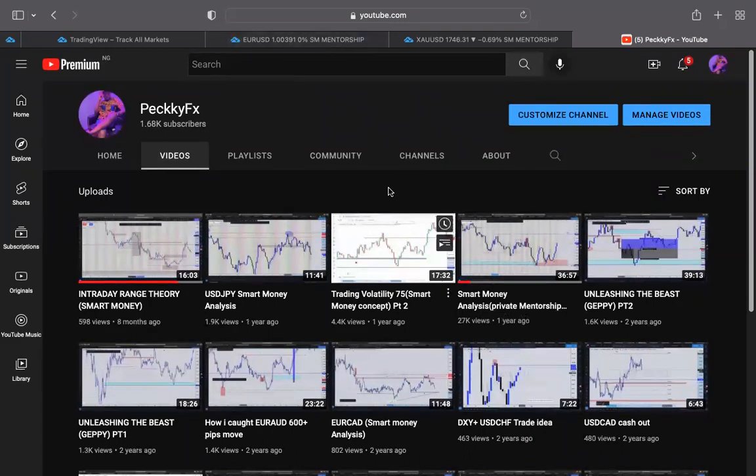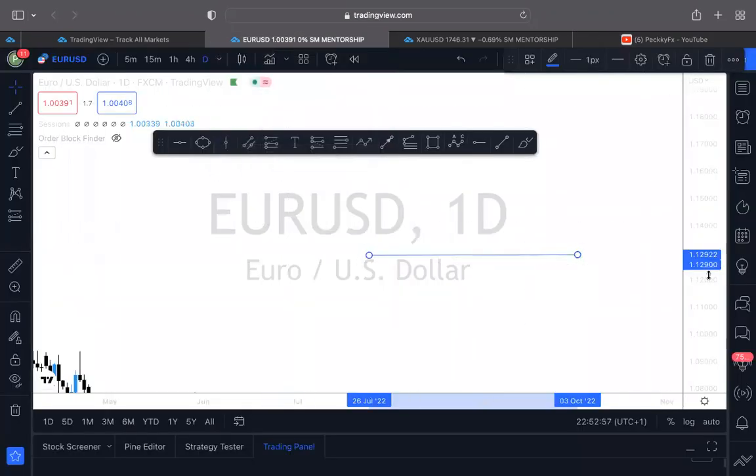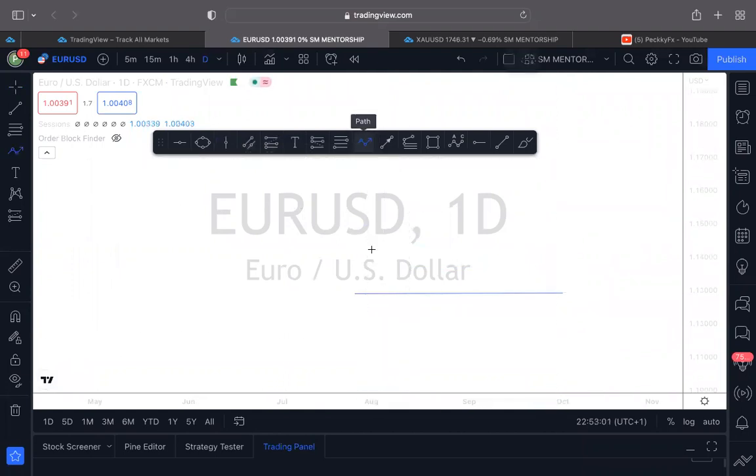Okay. So first of all, I'm going to start with EURUSD. I'm going to use a line chart to explain something. It's a concept that happens in the market, but many traders fail to recognize this concept because sometimes smart money creates some virtual levels just for you to forget those key points. Okay, so now I'm going to head to EURUSD. First and foremost, I'm going to use this path, something like this.